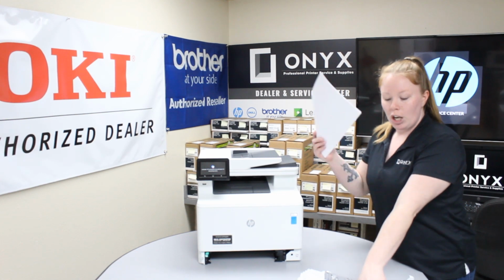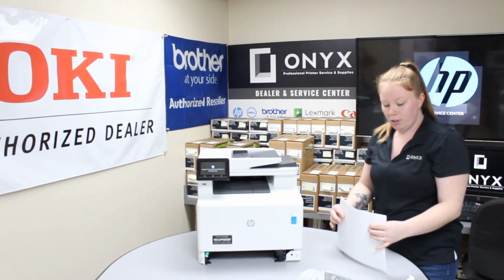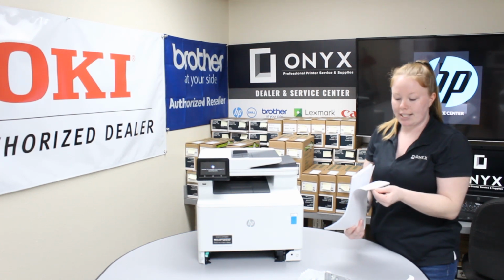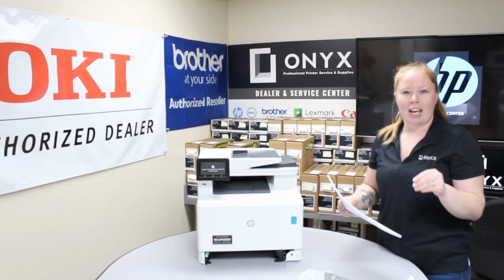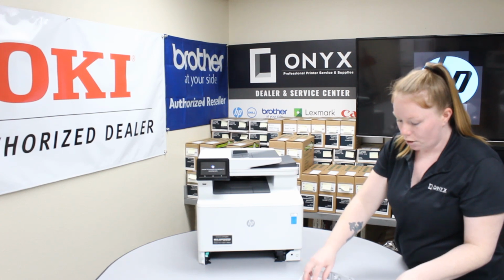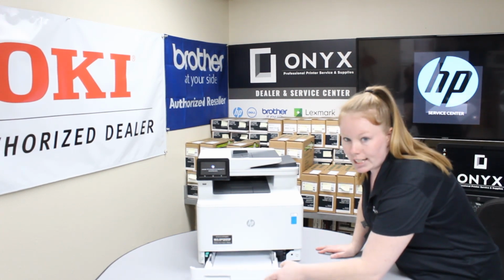So what you want to do is take your old paper and your new paper, combine the two, and fan the paper out. When you fan it out, it kind of separates the paper from each other. If there's condensation, sometimes the paper can stick together, making it hard to pick up. So then you align it, stick it in your printer, make sure your levels are correct, and then you can just stick this back in there.